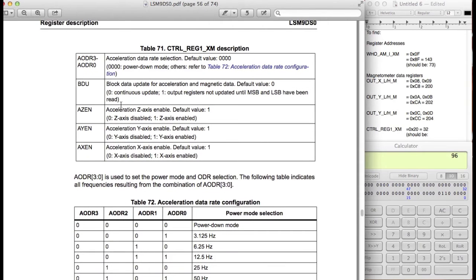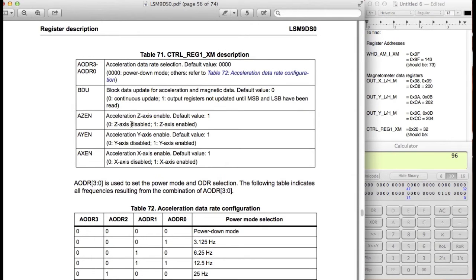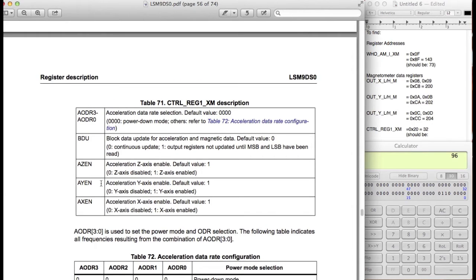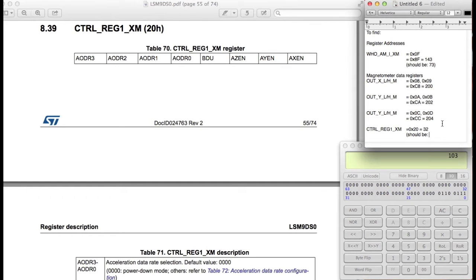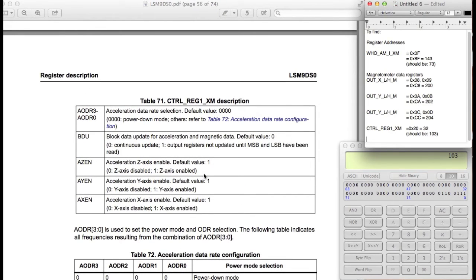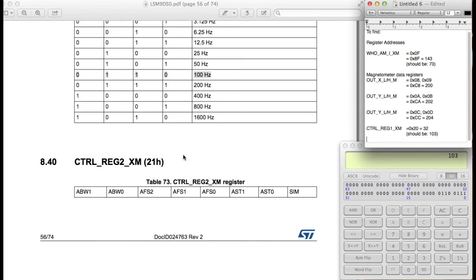Next one is the block data update. It's a continuous update, so we're not going to change that. Let's see. This is the z-axis enable, and the default value is 1. We want to enable all of these as well, so we want to set all these to 1. This means we're going to set this to 1, this to 1, and this to 1. That's going to be the bottommost 3 bits. All right, so it's 103 is what we should be setting it to. That'll set the data rate to 100 samples per second, and it'll enable all of the axes for it to actually be reading data. Okay, let's look at the next one.